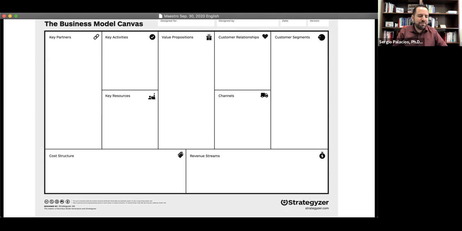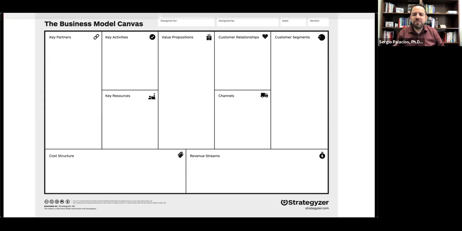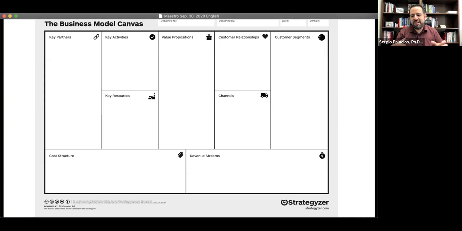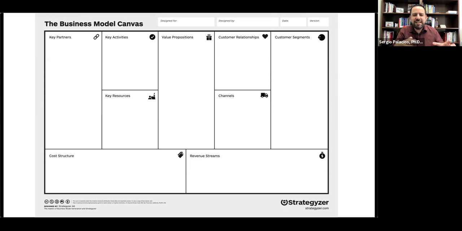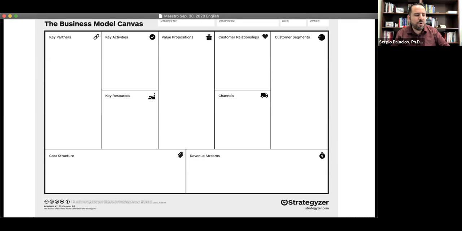Next, we jump into value propositions. And our value props are actually the bundles of services and products that we provide to our customer segments. So in case of Tesla, it will be the actual car. So that's kind of simple, but also there are other layers in value proposition. So what is it that the car actually provides to you? So maybe it's an image of success, maybe the technology inside the car. So it's perhaps not the best example because it's a complex product.